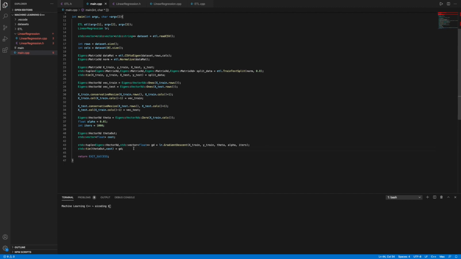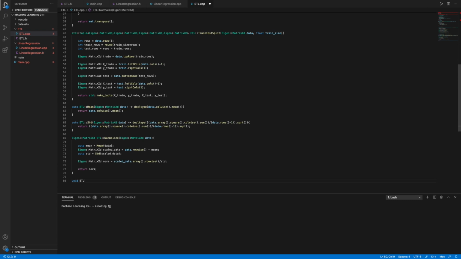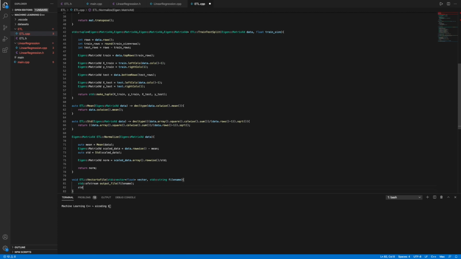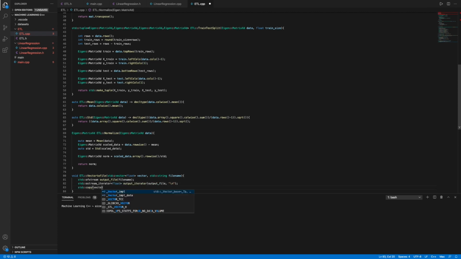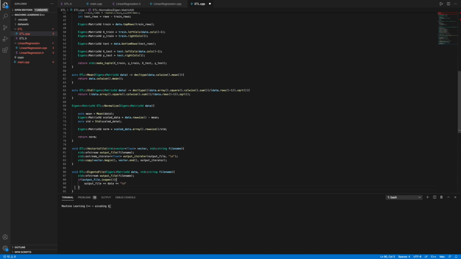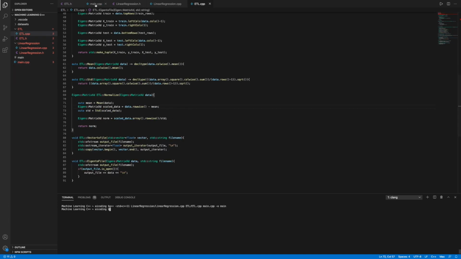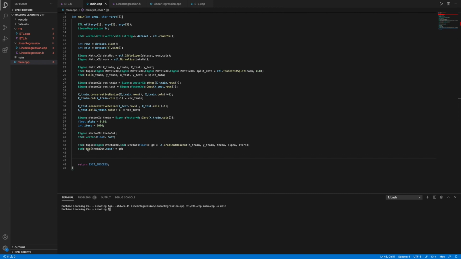We're not going to be plotting anything in C++, as I consider that Python is the best option for this. So what I'm going to do is just create two functions to basically export our data, and we're going to use the exported data in a Jupyter notebook where we're going to compare our results and plot, for example, the cost function. So now we're going to export our theta out and our cost function.